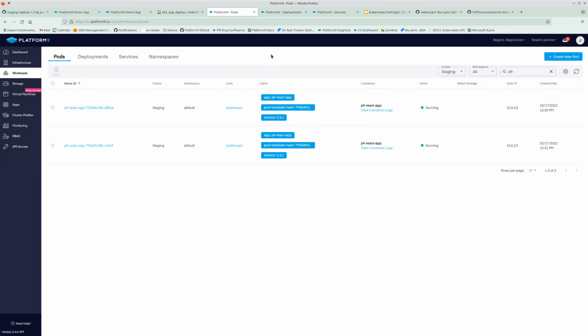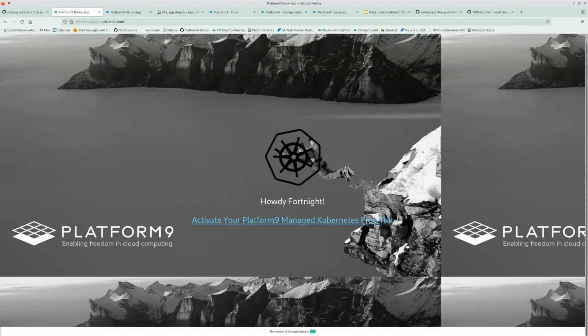Yep. All right, so let's see. As I mentioned, we have this other cluster here, a production cluster. And we've gone through and we like what's in staging. We've tested it, we've load tested it, everything checks out. Now we want to promote that change to production.